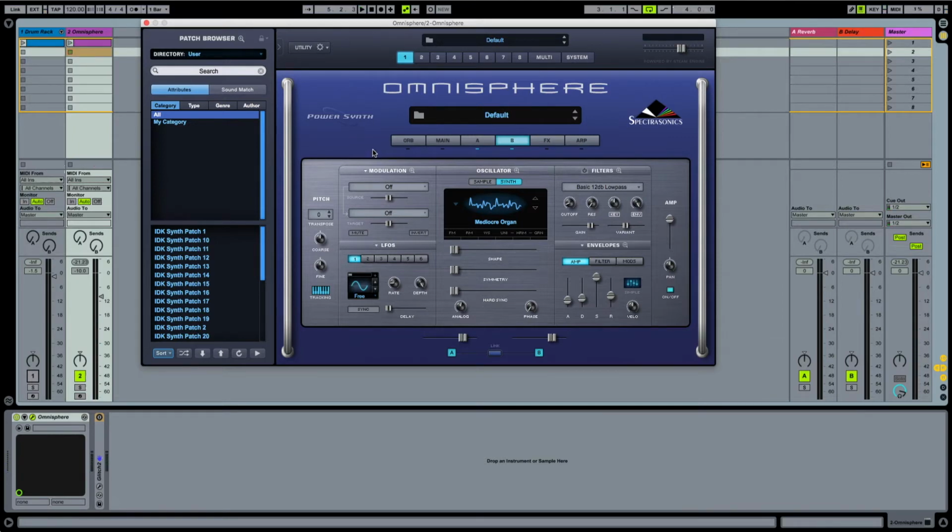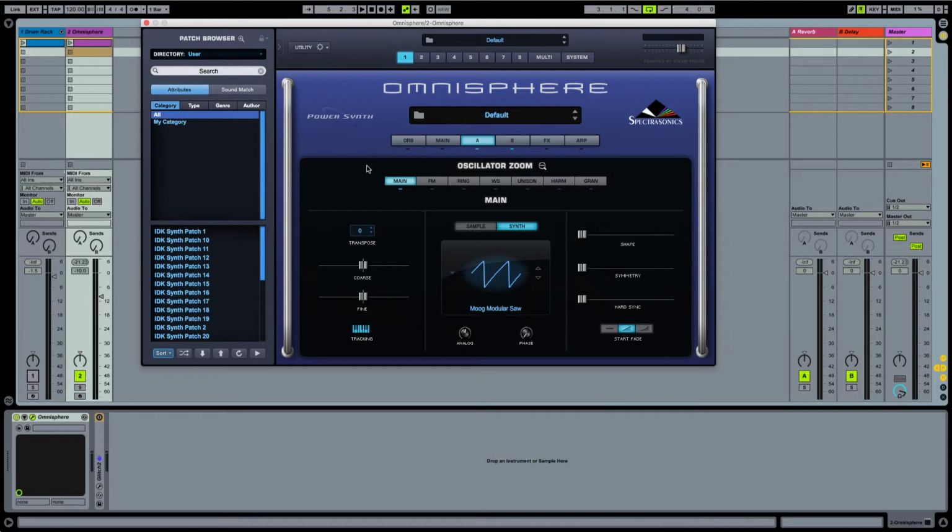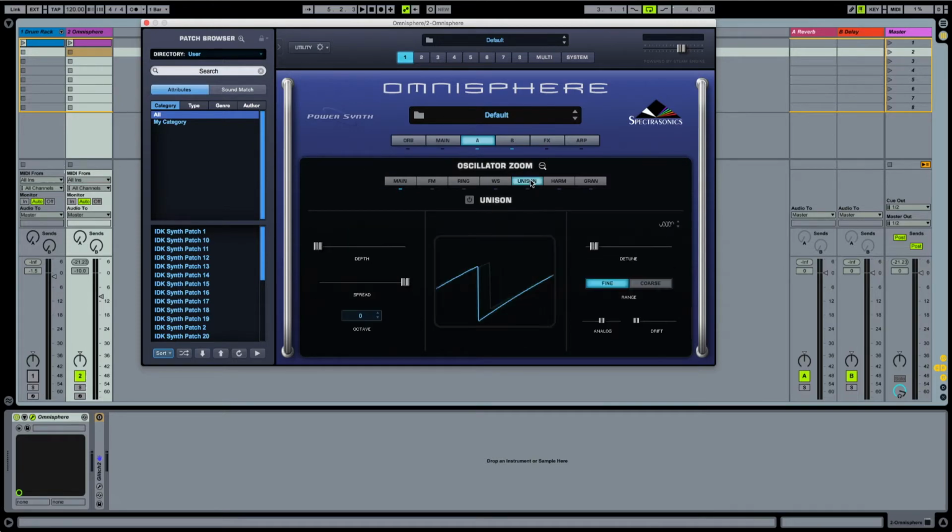So that's pretty awesome, sounding more like a pad than a pluck, but we can definitely sauce this up a little bit more. So I'm going to head back to oscillator A, and I'm going to dive into the oscillator zoom, and from here I'll add some unison, and I'm just going to increase the depth just a little bit, and I'm going to decrease the spread.